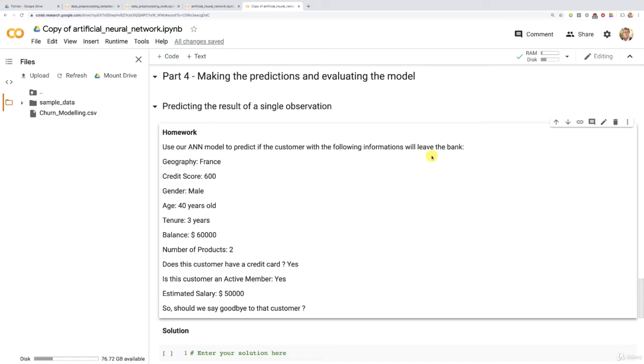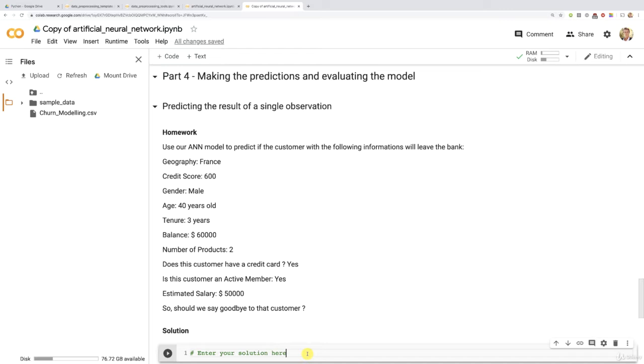You actually had all the tools to do it, and that's something we did before in part 3 classification. So I'm sure you smashed this. Let's see about that. Let's implement the solution together. Alright, so I left this code cell here to enter the solution, but this is just a comment, so let's just remove it. And now, how do we complete successfully that homework?